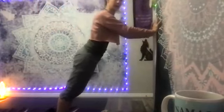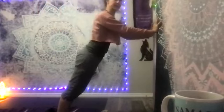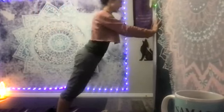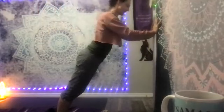4, good, 5, I like the angles I'm seeing, 6, 7. This is something you can do anywhere, even when you're traveling, just need a wall. 10, 11, 12, 13, 14, 15, 16, 17, 18, 19, and then 20.